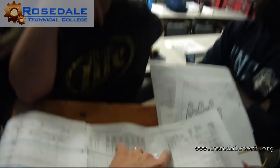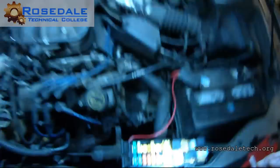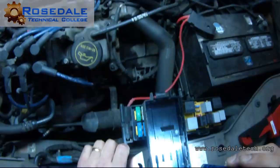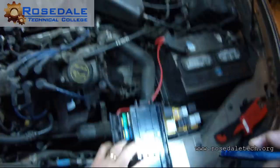We just need to find that fuse, and I can't. I need glasses. Fuse number 28 is a 15 amp. Yeah, that was the one we had. Are these numbered? Yeah, they're all numbered. Where's 28 at? It's on this half right here. And then it should be that? Yeah, the one that you had out.